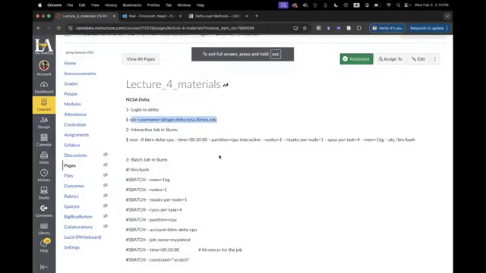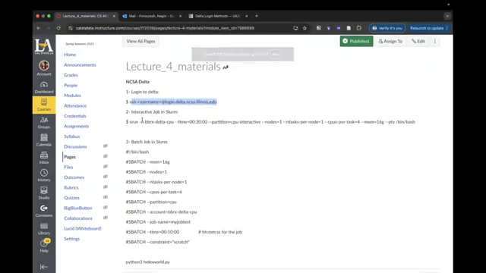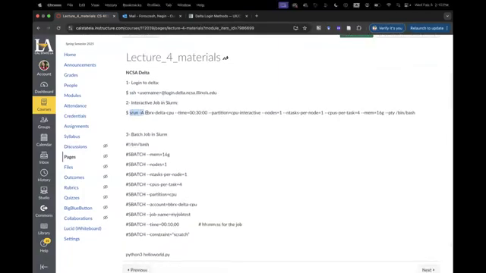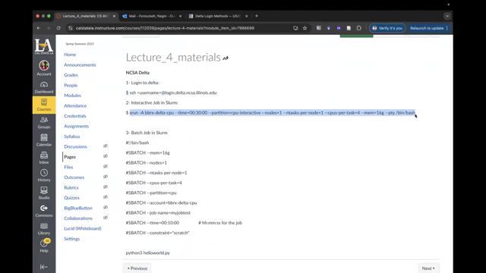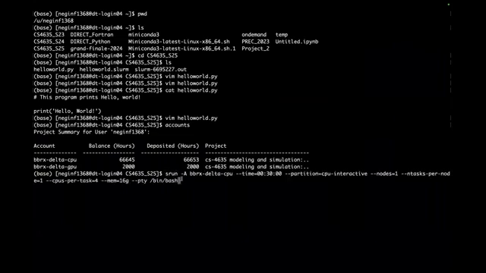Okay, so from here, I am going to switch back to Canvas. We do have a command for running an interactive job in Slurm. I'm just copying it. Again, we are skipping the prompt, and I'm pasting it in here. Before running it, let's see what exactly it's indicating. So it's a Slurm command. All the Slurm commands start with S, right? So it's srun, or in other words, it's running an interactive job.